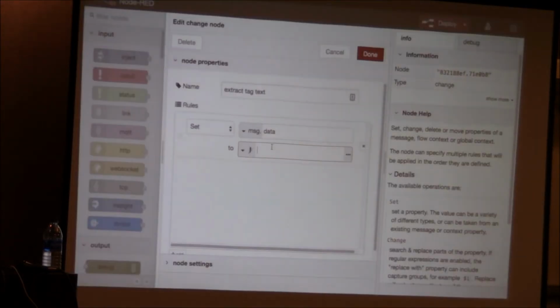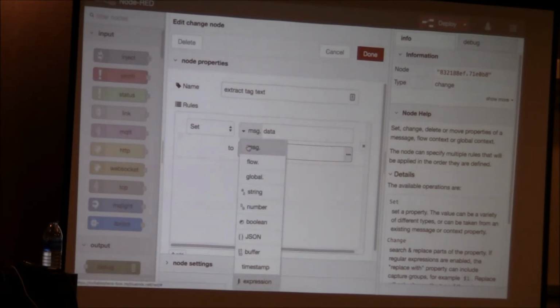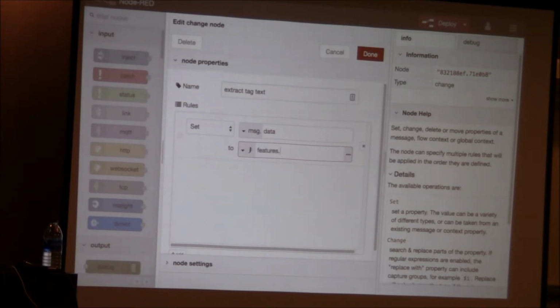So Node-RED supports this expression language, and what I want is a features property. In that features property is a concepts array. And the way that you pluck a property out of an array of objects is you do this. That's just something you would find out if you read the documentation.